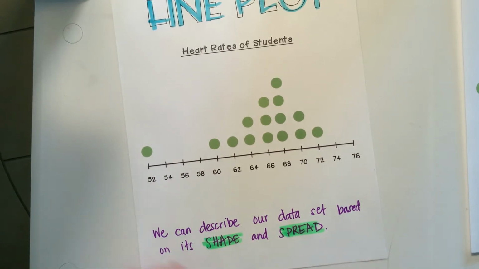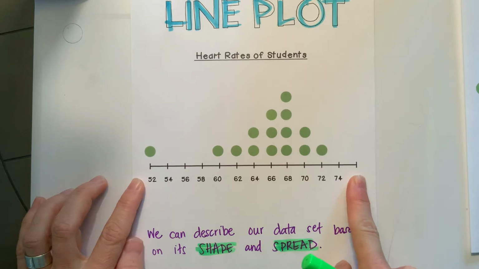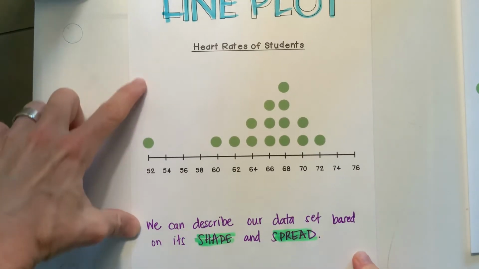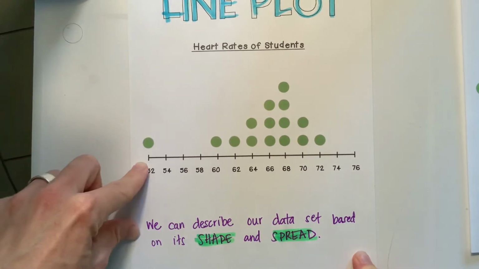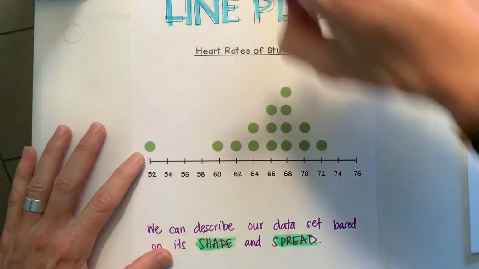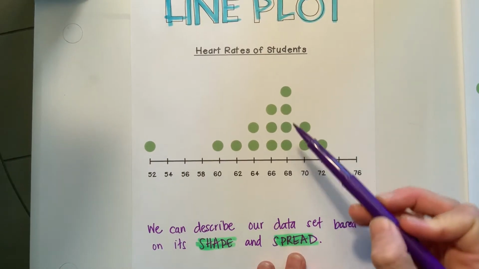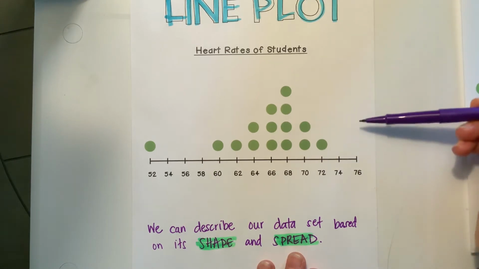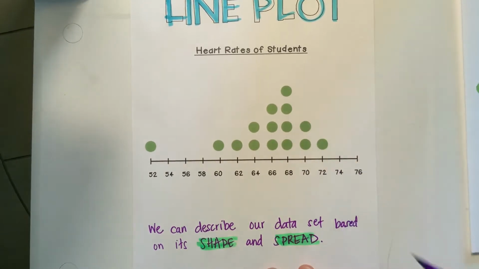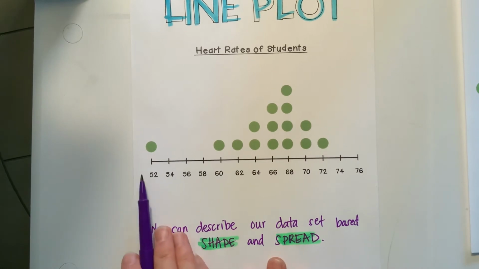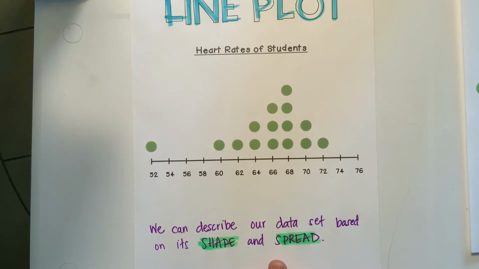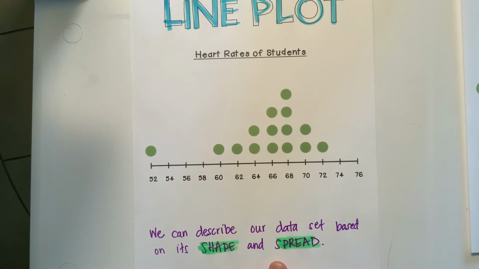Okay, so you'll notice that this has one axis, so this is basically like an x-axis, and with a line plot, sometimes it'll show a y-axis and sometimes it won't. So if it doesn't, basically it just means each one of these dots represents one value. Sometimes it'll be shown there, then it will say 1, 2, 3 like that, but a lot of times it's just self-explanatory there. So what you'll see here along the x-axis, if this is the heart rates of students, this would then be the data set from when you guys did your heart rate exploration.